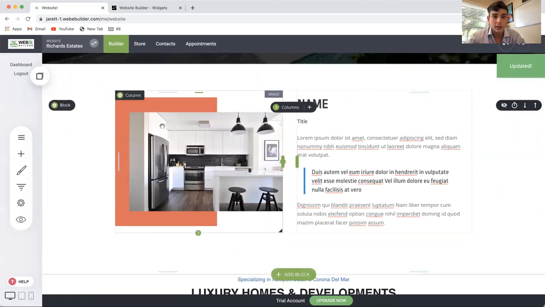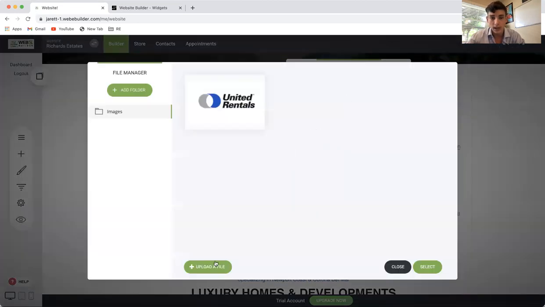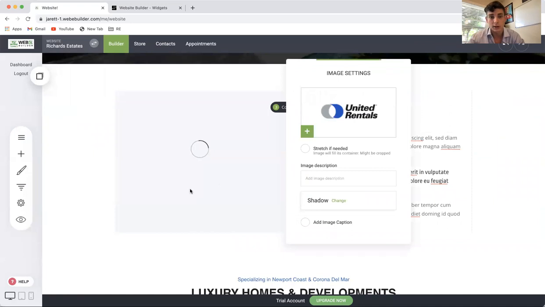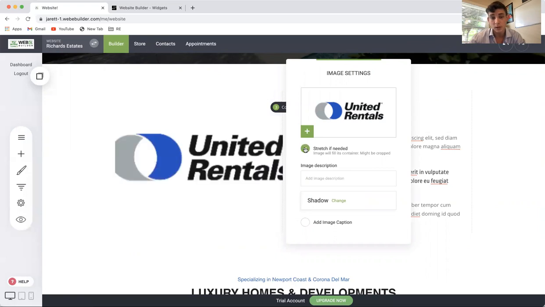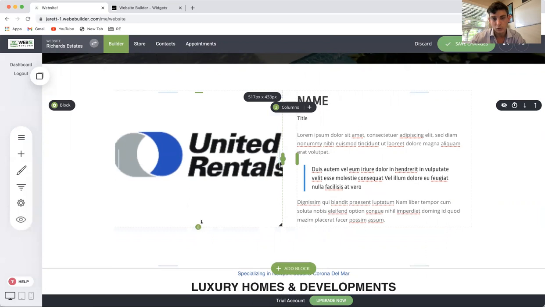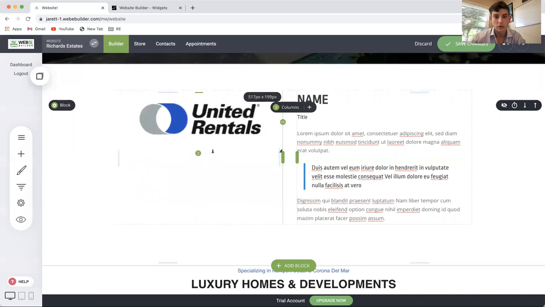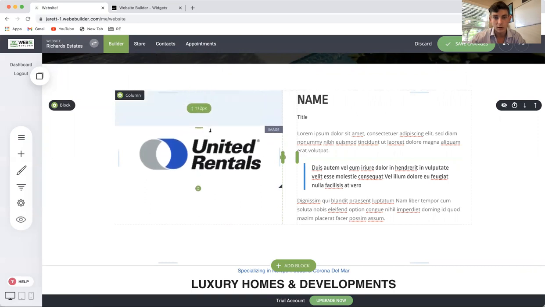So to change an image, click on the image, edit image, click on the image one more time. And now you could click on this image and you're going to see that that image appears right in there. You could click stretch image if needed. You can see that blows it out and I don't really like that. So I'm going to just keep that there. But now I'm going to come up to the actual image itself, drag it down, and you can see that I'm able to control the size of it just by holding it down and dragging up. And I'm going to go to this little downward arrow, click and drag down and make it right in the middle.